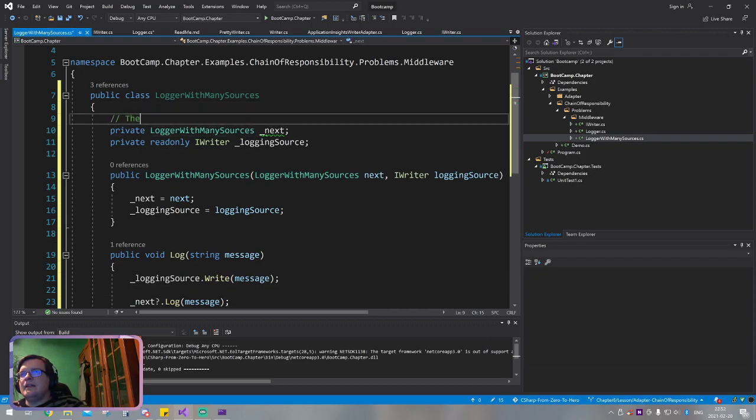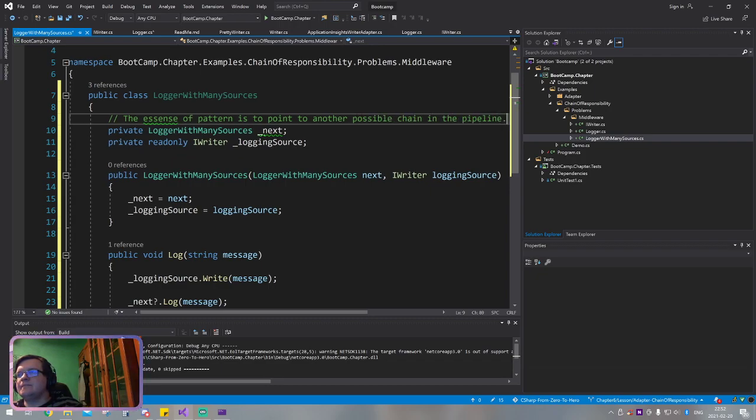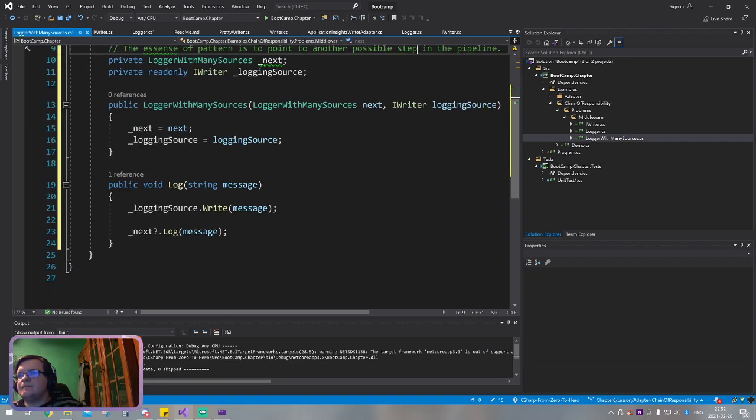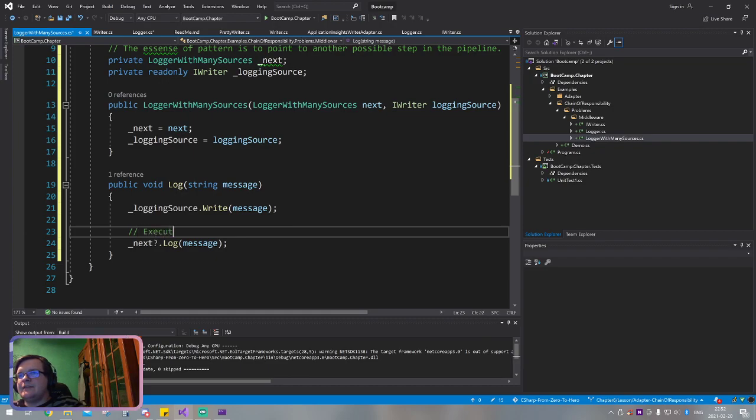So the essence of the pattern is to point to another possible chain in the pipeline. Step. Execute this step in the pipeline if it exists.